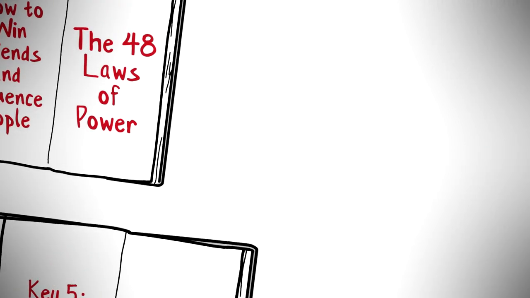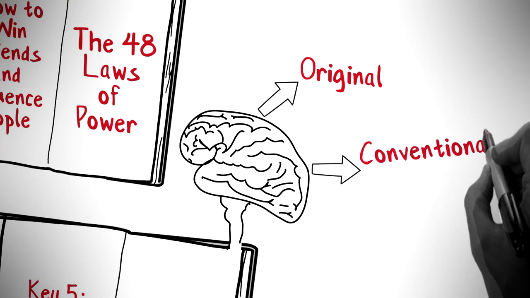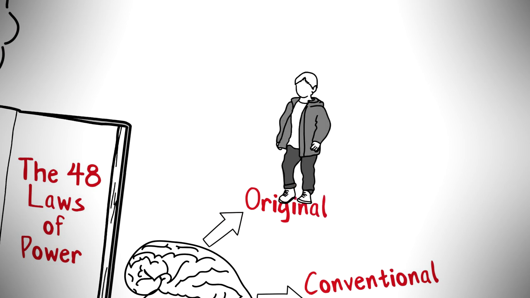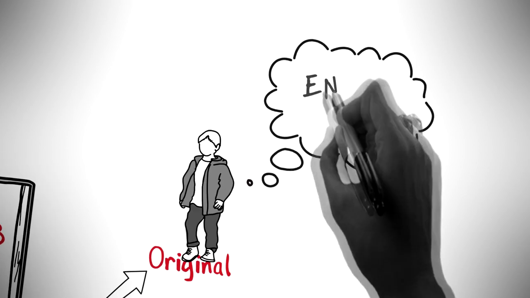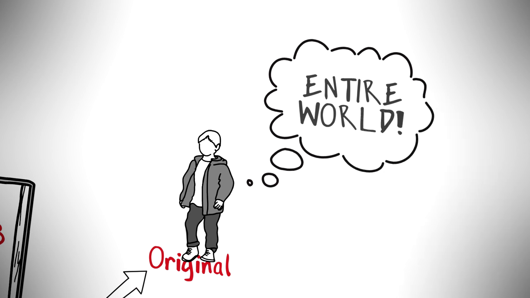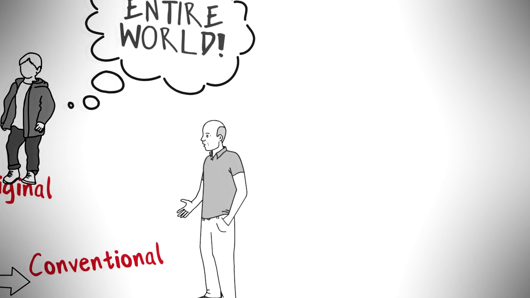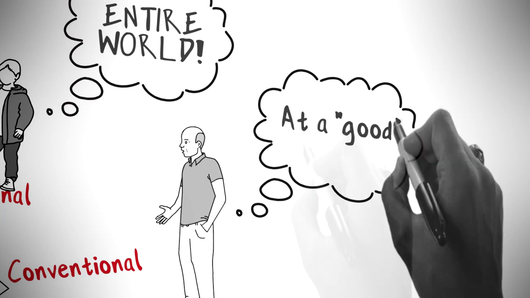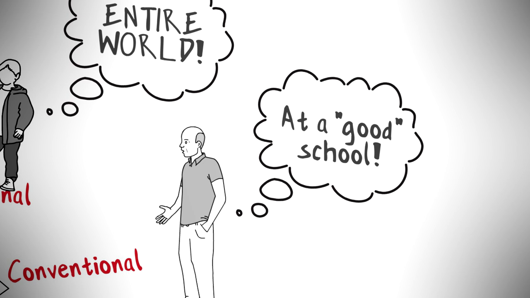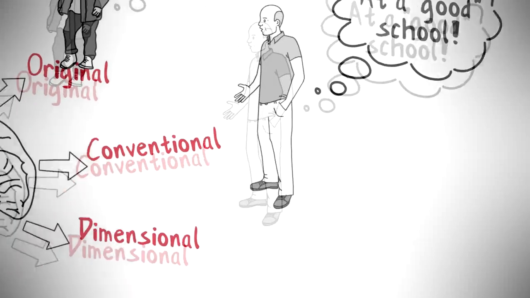So let's talk about three types of minds. The original mind, the conventional mind, and the dimensional mind. Here's the original mind. Let's say you have a little kid who wants to be a teacher when he grows up and you ask him, hey kid, what school do you want to teach at? You might get a crazy answer like, I'm going to teach the entire world. And you're like, oh, that's really sweet. That's the original mind. It's crazy. It's creative. Then you have the conventional mind. This would be one of my old PhD professors at college. If you asked one of them, hey, where would you like to teach? You might get an answer like, well, of course, it would have to be Harvard. That's the best thing his mind can come up with, a class of 15 students at Harvard. Now, this professor might have put in thousands of hours into economics, might know all the facts about everything, but his mind has lost all of its elasticity. He can't think of anything crazy anymore. He can't think of anything creative anymore.